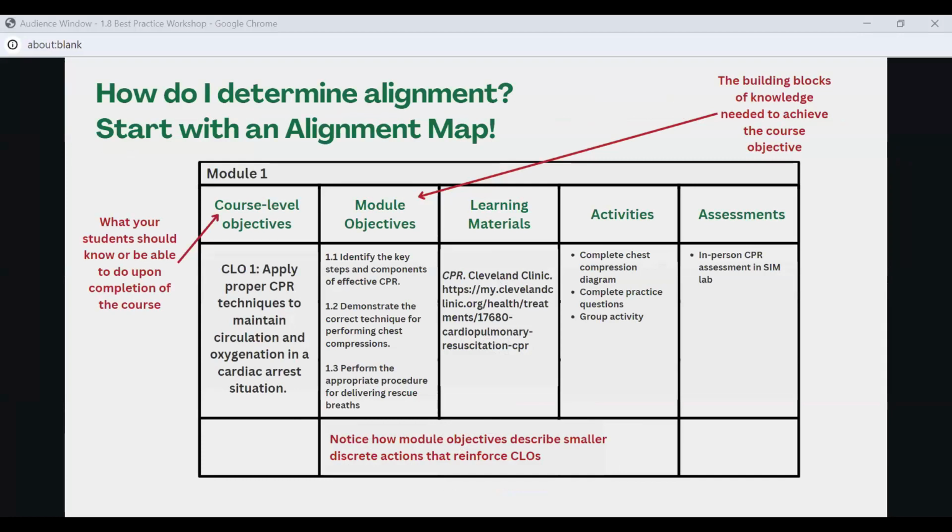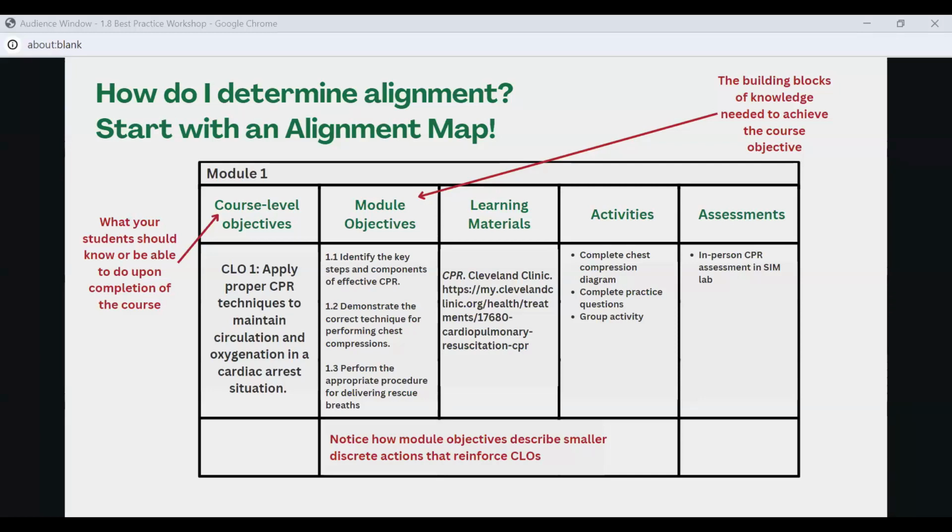So say you're at the course design stage, maybe you've inherited a course that already has course level objectives given to you, which is quite common. Or maybe you already teach a developed course. How do you proceed to create or evaluate your alignment? An alignment table, or a map, can be a great way to start, because it's as simple as a table where you lay out all of your modules, your weeks or your units, however you organize your content, and determine if and how your module objectives, your learning materials, activities, and assessments fit together to reinforce your module and your course level objectives.